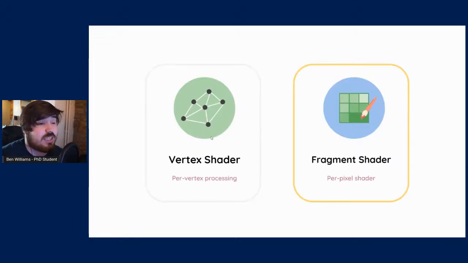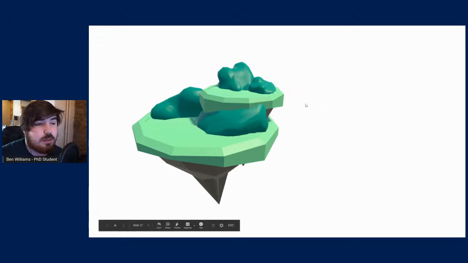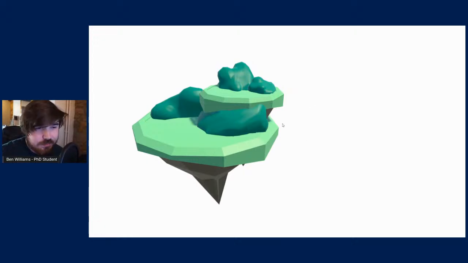So we've looked at Vertex Shaders, which are all about controlling the shape of the object. The next one to talk about is the Fragment Shader. This is run per pixel. So in a Vertex Shader, you're changing the position of each vertex. In a Fragment Shader, it's run per pixel, so per pixel on the screen. What I mean by that is, say you have this mesh that I made in Blender.